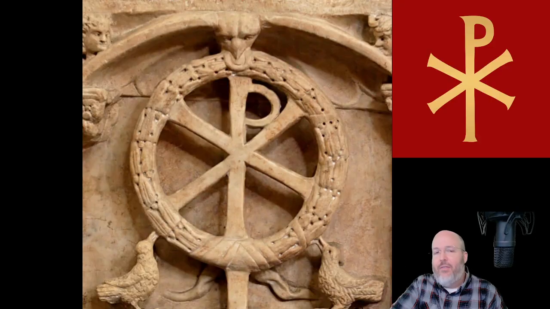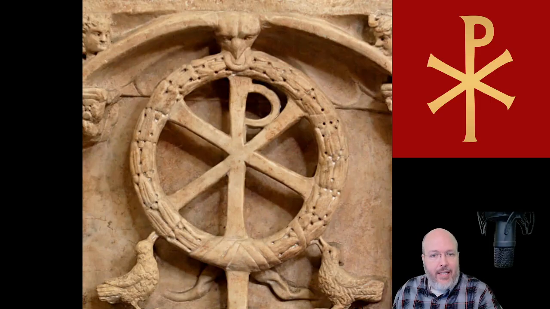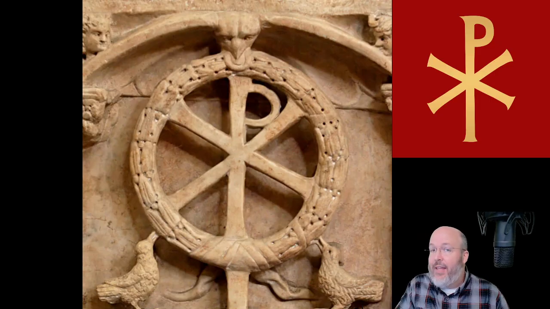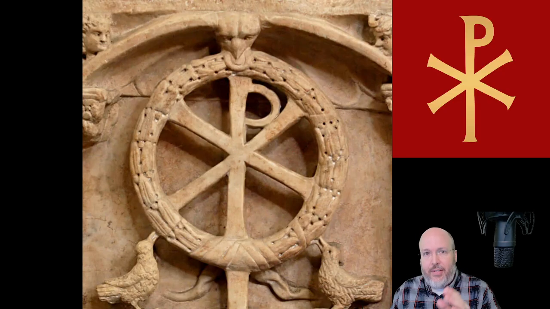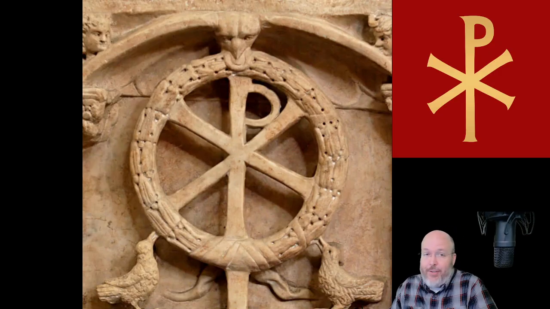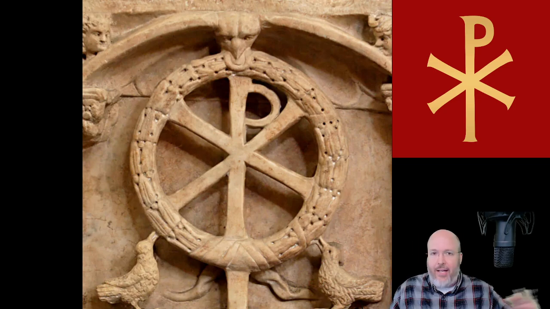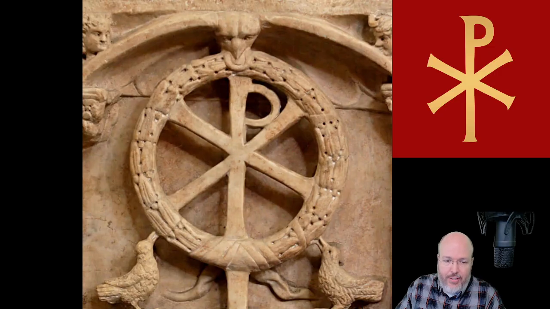And so now you see further on in time, as Constantine not only becomes known as the first Christian emperor of Rome, but requires Christianity to become the legal religion of the empire, the CHI RHO takes the place of that eagle. So now it is sitting in that same place of honor, but the symbol pointing to Christ. Now, could we say, well, Jesus is good, so it could still mean that too? Sure, but no one looks at this and thinks, oh, that means good. No, that means Christ. That means Jesus. That is a symbol of Jesus in the early church now.